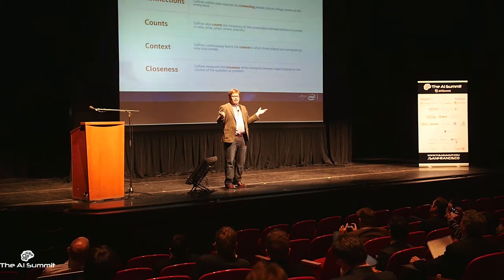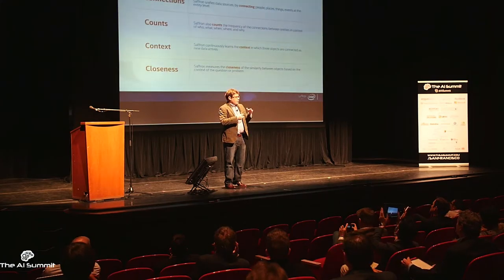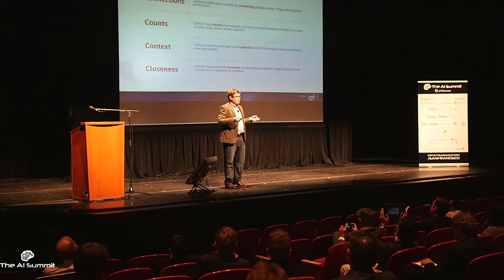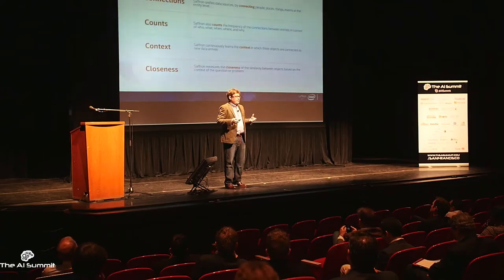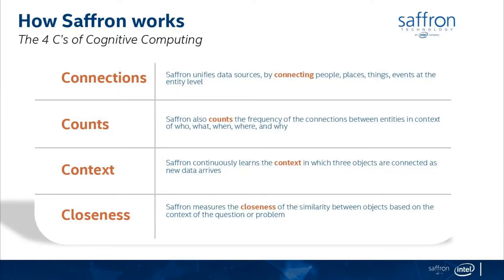Essentially, you get two different data sets, you collide them. And then on the rows and columns, you enumerate or label the sets of entities or concepts that you're going to find in your data set. And in the cells are the counts, so how many times you've seen that pair of entities or concepts.